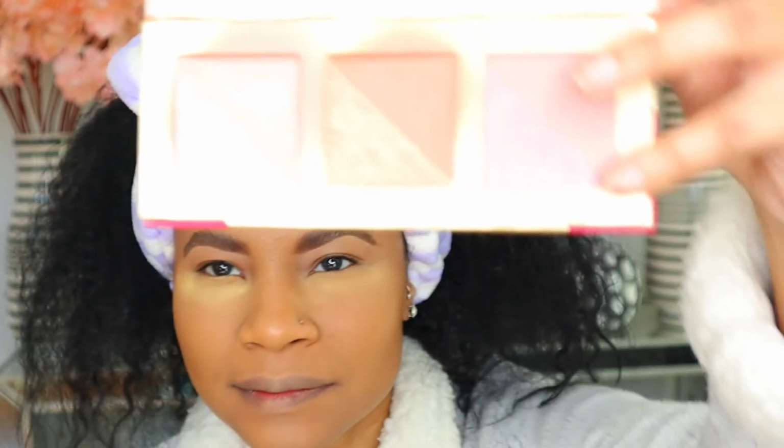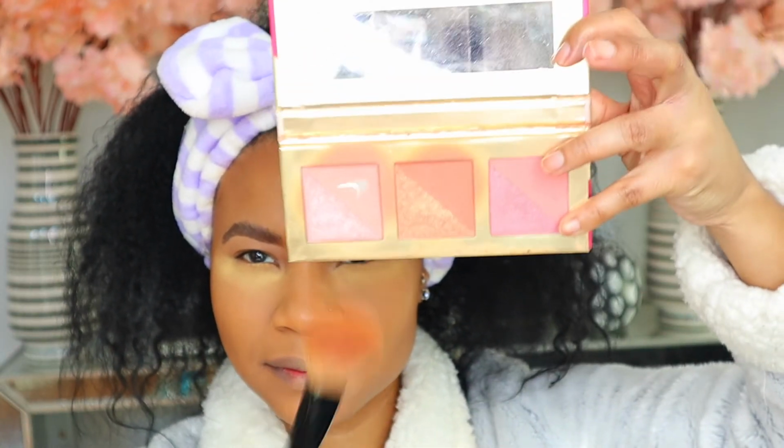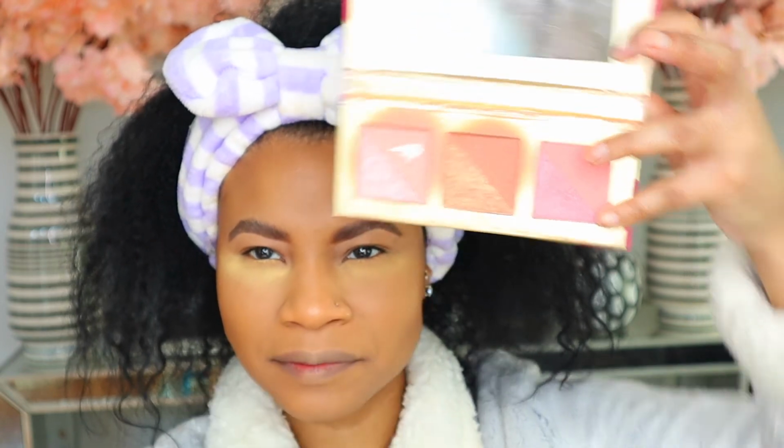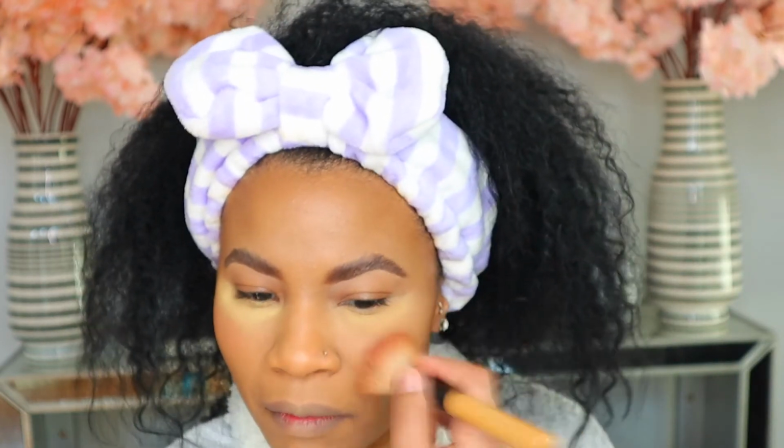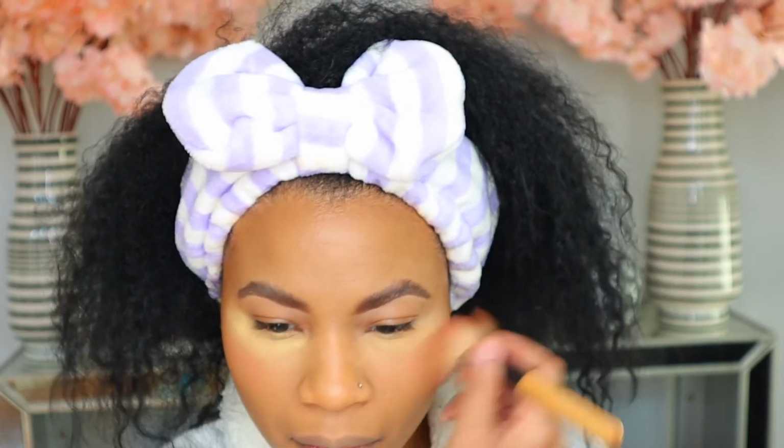The blush I got from Sephora. A little bit of this blush goes a long way. I really like it. It has a little shimmer to it. And I'll share the name of it with you all as well.